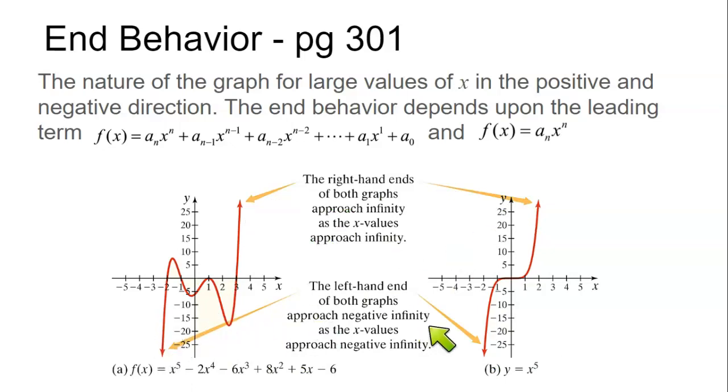And the right-hand side of the graph are also... or this is the right. The right-hand side is the same, and the left-hand side is the same. So when we want to discuss end behavior for any polynomial function, we want to look at its basic power function to describe that. Or we just want to look at the leading term to determine the end behavior.